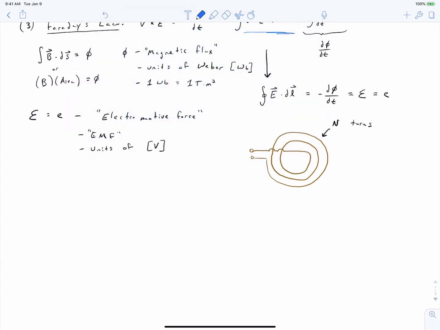Well, if we have a magnetic field that flows through this solenoid, so we have a magnetic field going through this coil that has N turns, we can talk about a flux that links each turn of the coil. So again, Φ is equal to the integral of B dot dS. We can talk about a voltage that gets induced in this coil. As this flux increases or decreases, we have this dΦ/dt term here. And suppose that B is increasing, so that our Φ is increasing.